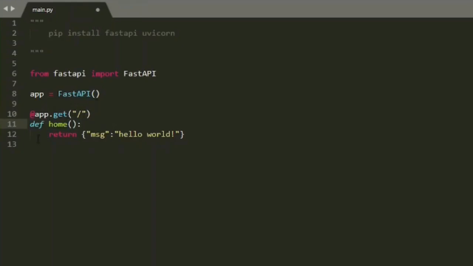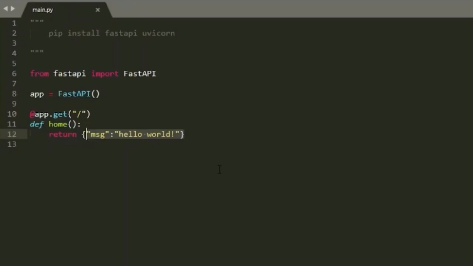And one more thing, you can also use async here to make this an asynchronous function. And one more thing, this will be automatically converted to JSON. You don't have to worry about converting it. It's similar to json.dumps. If you are familiar with Django, you have to use something like json.dumps, or you have to use serializer classes. But FastAPI provides an easy to use, built-in way of converting these objects to JSON.